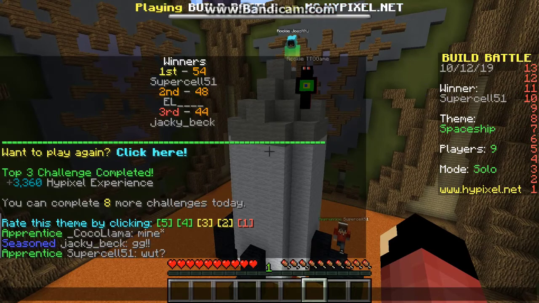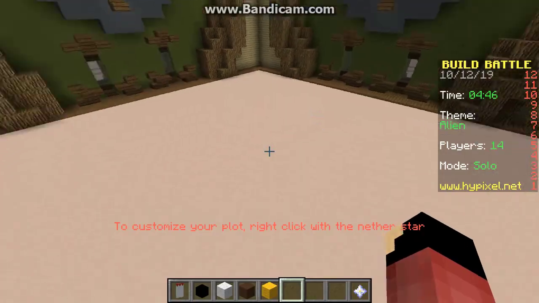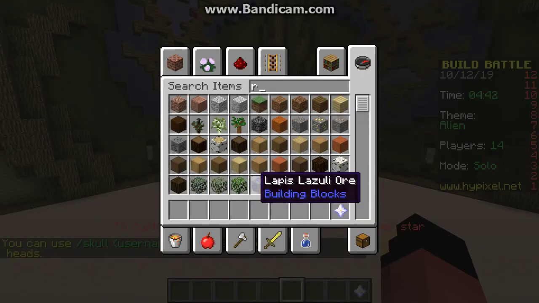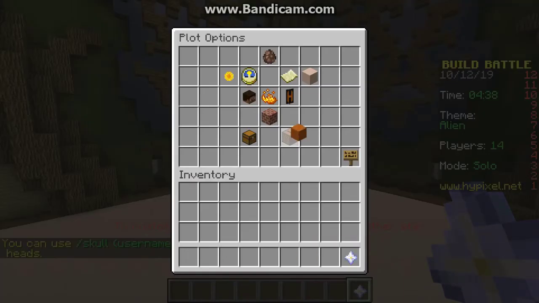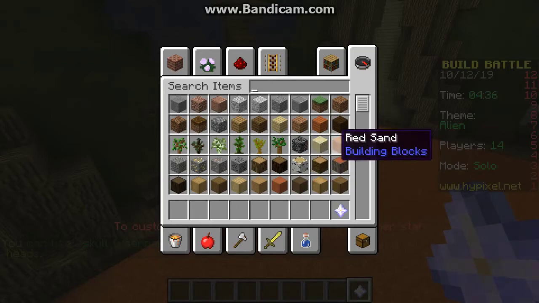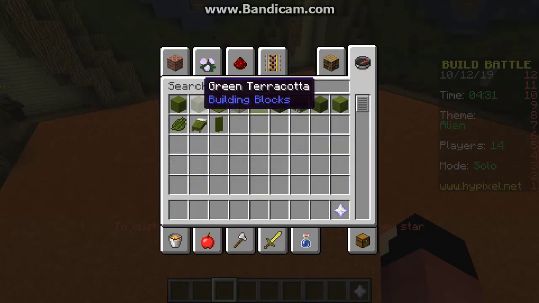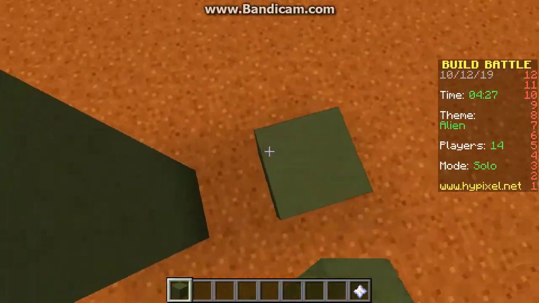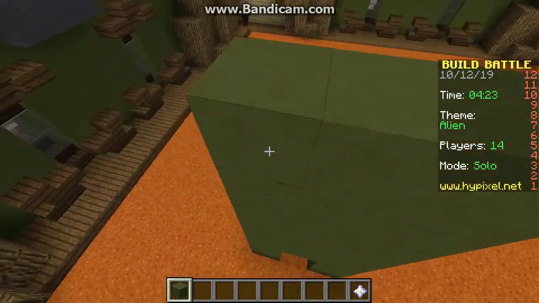Well, that wasn't too bad. And we're going to do another one. The theme is aliens, so we're going to do some red sand for the ground, so it's on Mars. I'm going to make another spaceship as well, but we're going to do the alien first, so let's get some green. Let's do the legs and body, and then we will do the head.